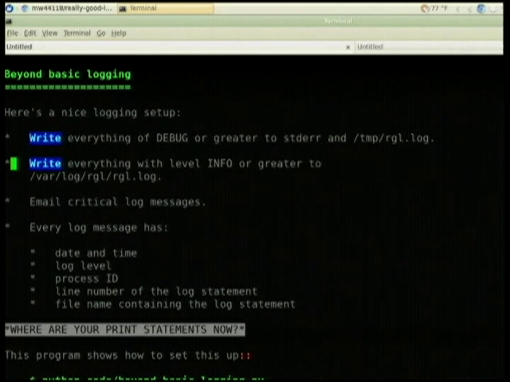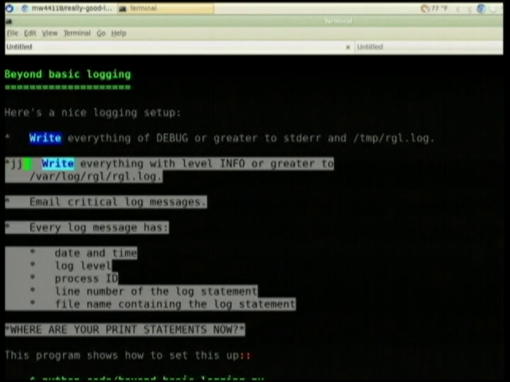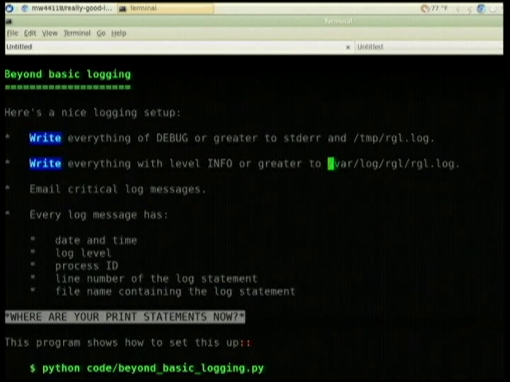When you create stuff in /var/log, make sure that you pay attention to permissions. That's not all that important. Another thing is when something hits a critical, I want them to go automatically to my email box, or usually to the dev@domain email box, because I hate being the only one on call. And also, every message I want it to have these parts.